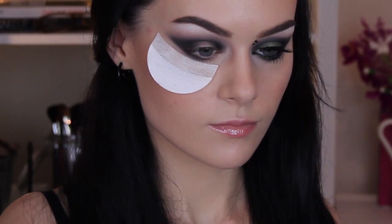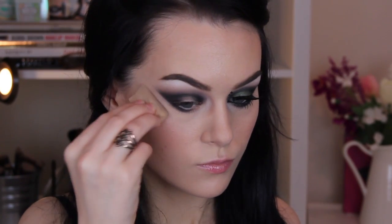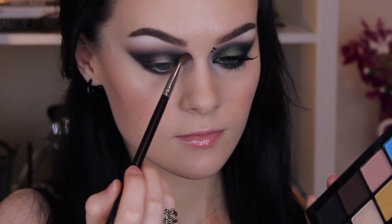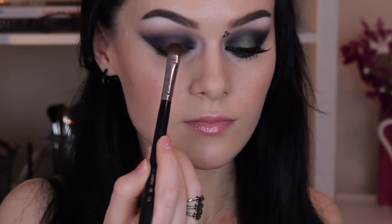When you're happy with it and you have this kind of shape going on, you can remove the shadow shield because we're pretty much done with the dark shadows now, although there wasn't even any fallout really, so I didn't really need it. Taking that white shadow again, I'm just going to go over the edges in the inner corner. I like quite an unfinished and imprecise look, so I'm not going to neaten up the shape or anything, I'm just going to blend the edges out.